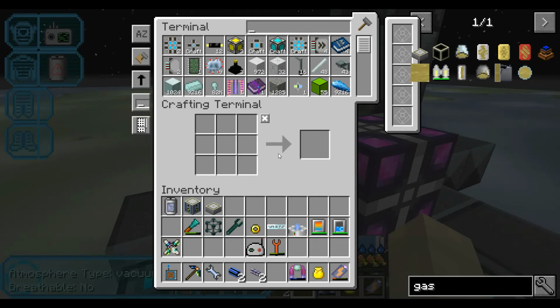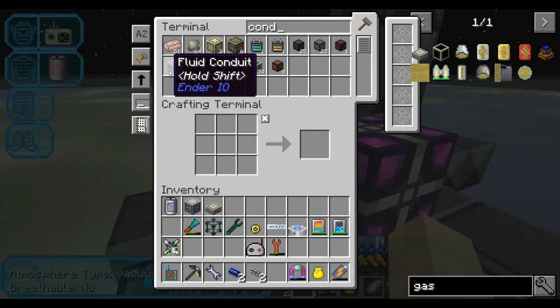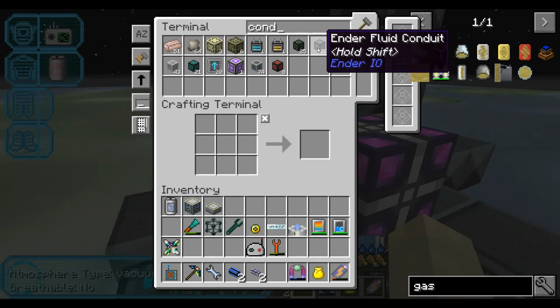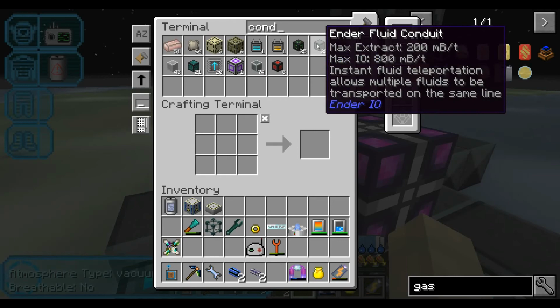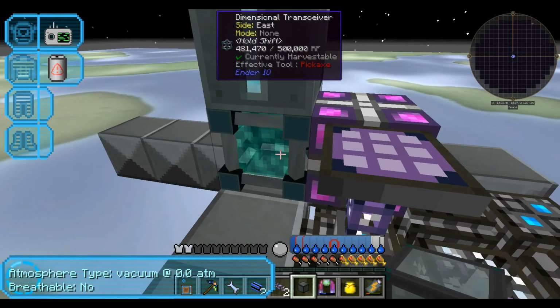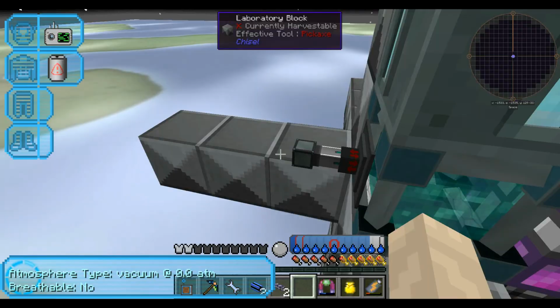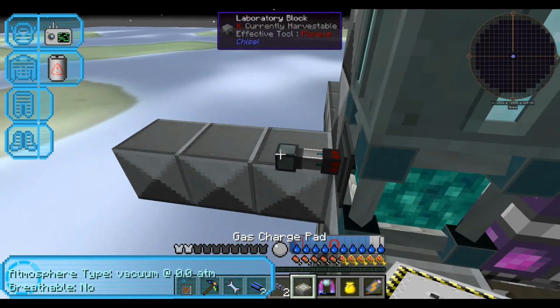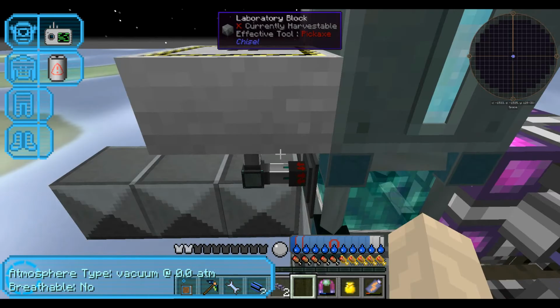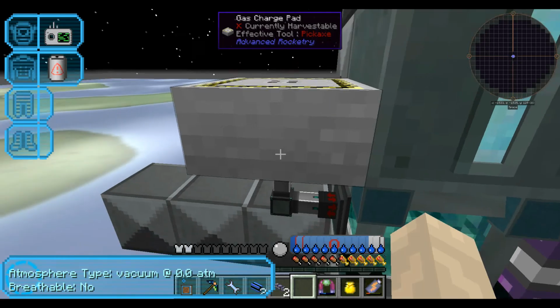And now, yes, we have all of our cool stuff, and I want myself some conduit. And I want that kind of conduit, that kind of conduit, or that kind of conduit. I think I want that kind of conduit. Right, and we've got that there. And I'm going to want this on top of that. Yep. And it is full of oxygen. Excellent. That's exactly what I wanted.